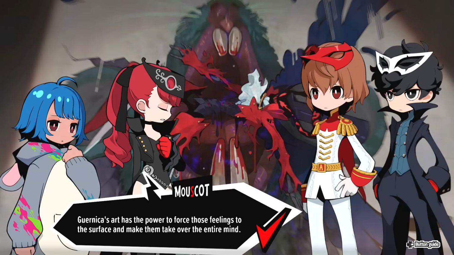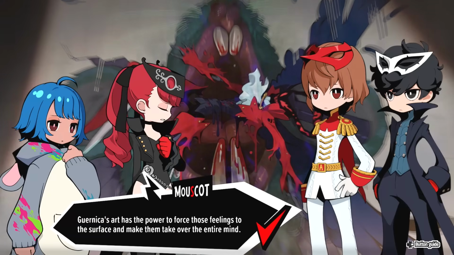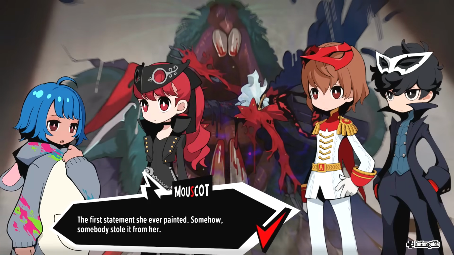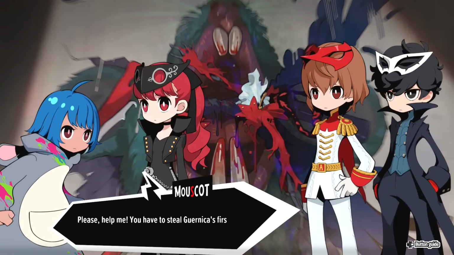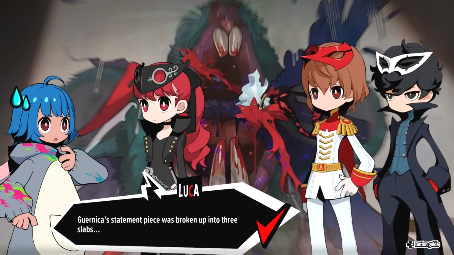Well, whatever. Guernica's art has the power to basically make people act on those type of thoughts, eventually leading to widespread violence and chaos. But Luca proposes that we can stop Guernica's rampage if we just find the first mural that she ever painted, which has been split up into 3 parts.